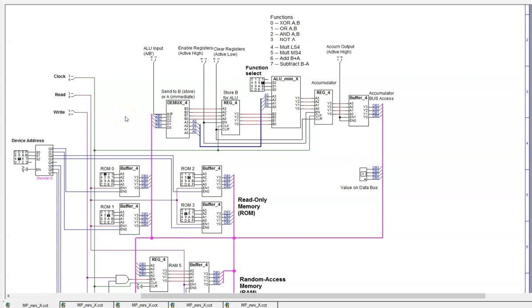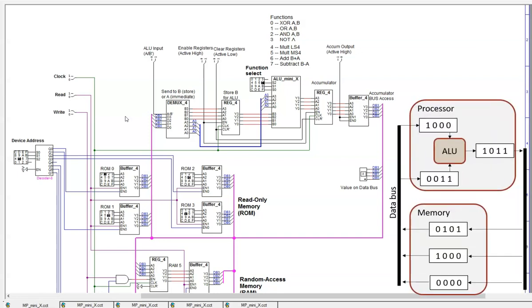This is the second of two videos in which we discuss the devices within the two broad regions of a microprocessor. In the previous video, we explored the memory region, where the data is read from and written to. Here, we'll explore the processor region, where the data is operated on.